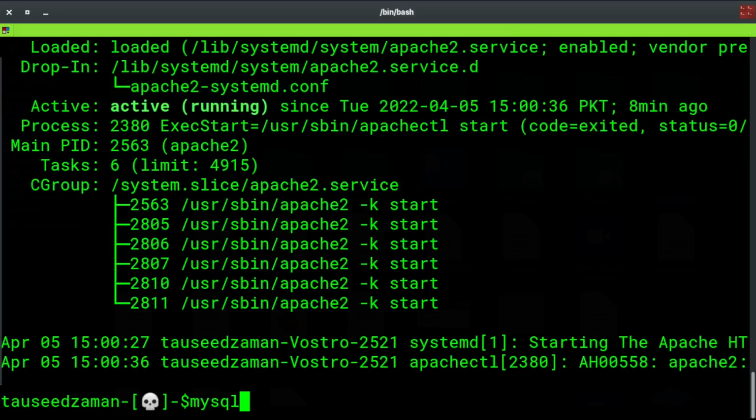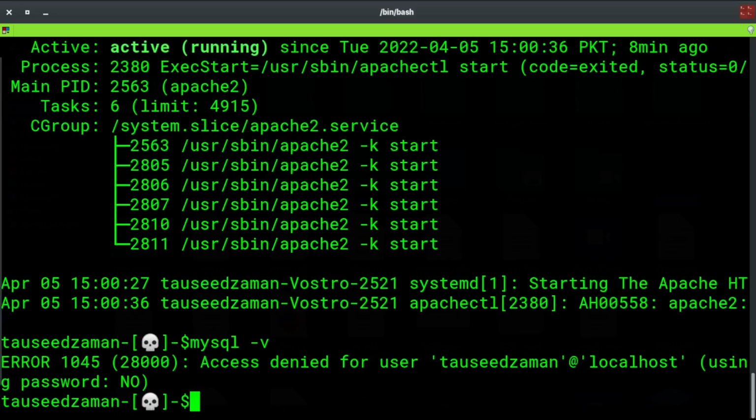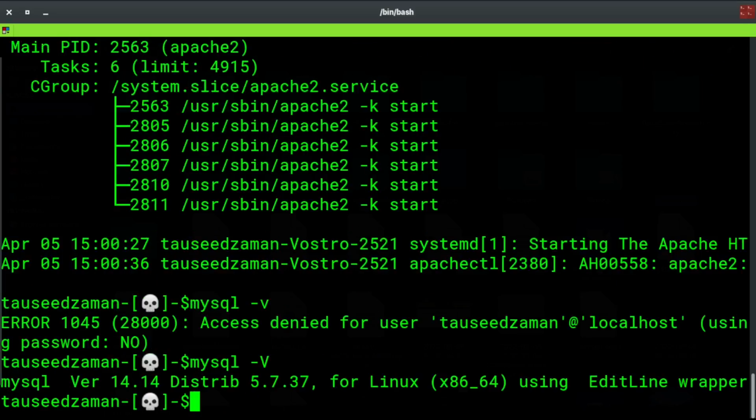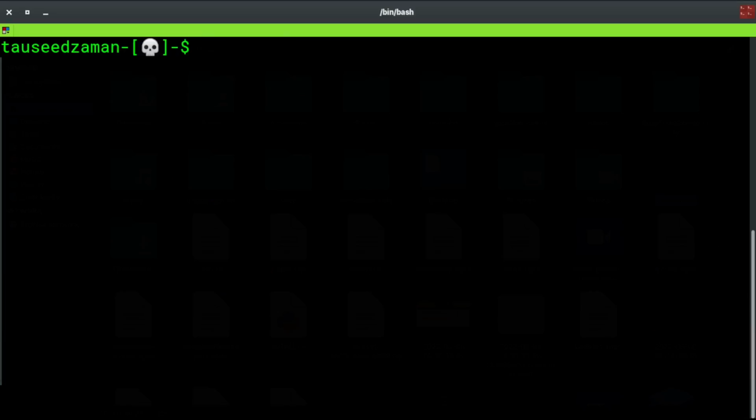And we need MySQL server. So if I type mysql, and I need to use capital V for showing the version. As you can see, I'm using 14.14 and I'm using a Linux 64-bit operating system. We need Node.js. So if I type node -v, it is going to return the Node.js version, which is 14.19.1.